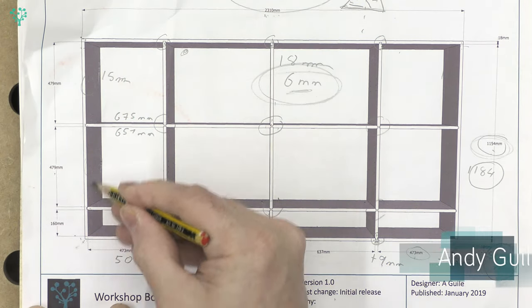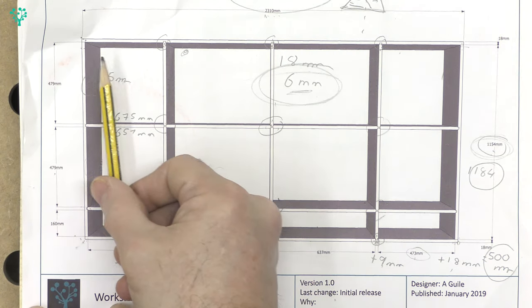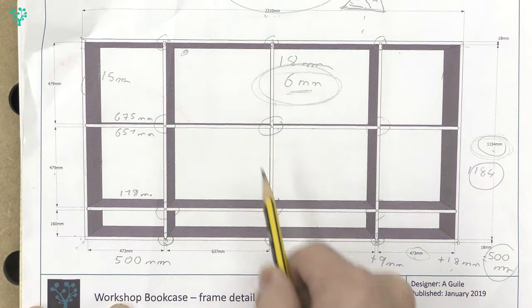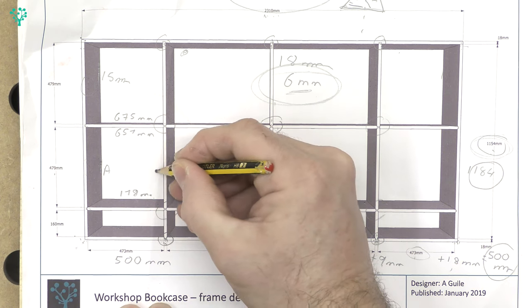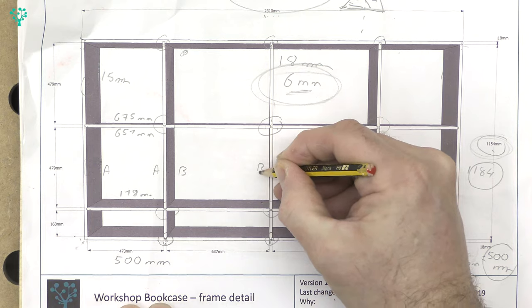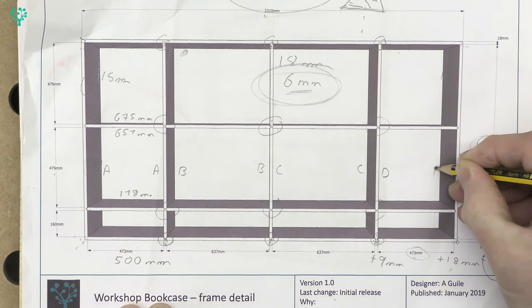Today's episode we're going to look at these sliding dovetails here. Once I've got those cut, I'm going to assemble this entire frame and then we can start to work on the internal shelves. What I'm now doing is giving each of these panels a letter. So that's going to be A, that's A, that's B, that's B, that's C, that's D, and that's D.